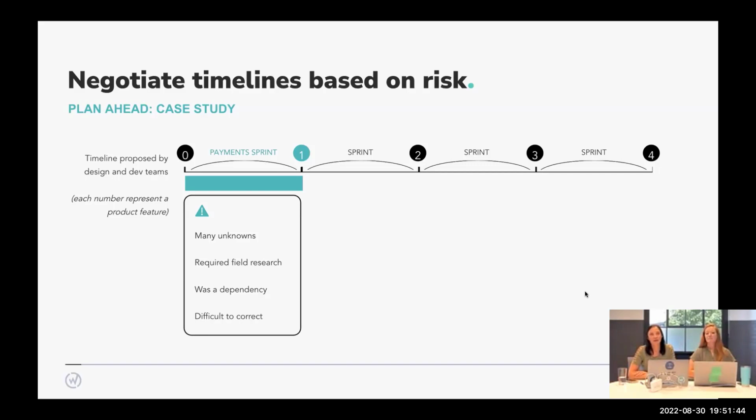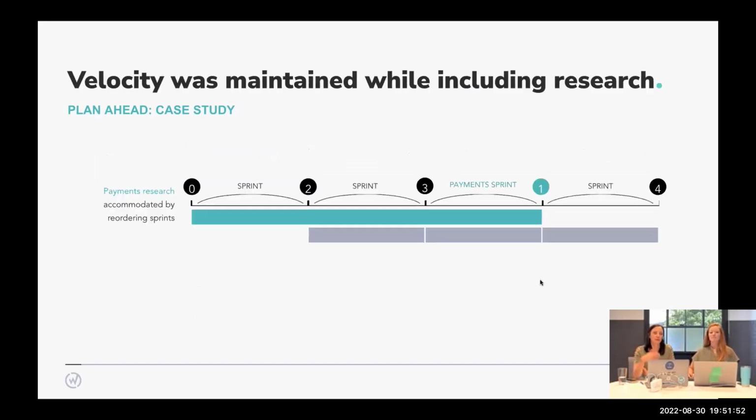But if we got it wrong, it would be really, really hard to undo and probably wouldn't be feasible to do. So that was a flag, or at least a trigger for a conversation that Emily and I had with the team and with the client. What we really want to say is, if you want to have a good amount of confidence and make the right decision on something so integral to the user experience, it merits more work.